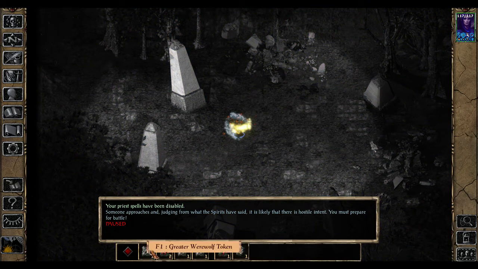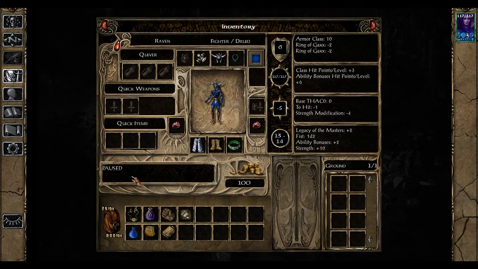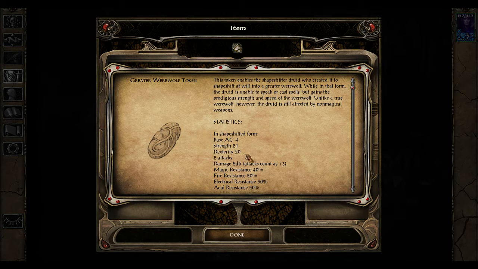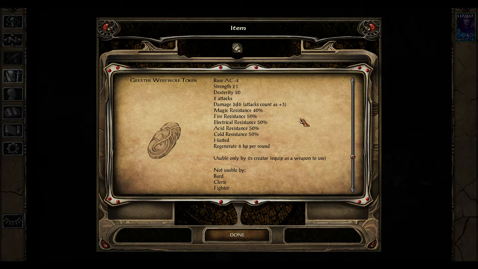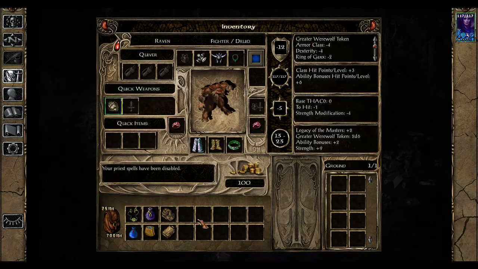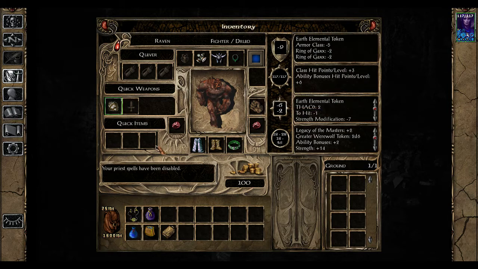We are gonna use the Greater Werewolf token, and we're gonna equip this in our main hand. I don't know which stats this gives without SCS, but these are the stats with Improved Shapeshifting. And we want to put this, and this is where the actual cheese starts, in the offhand.